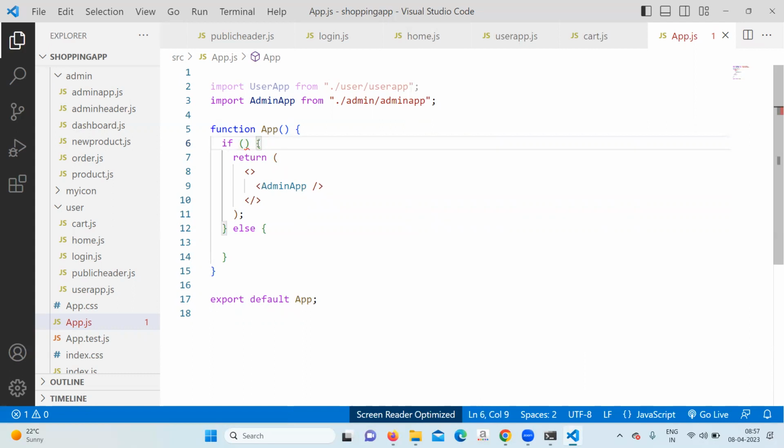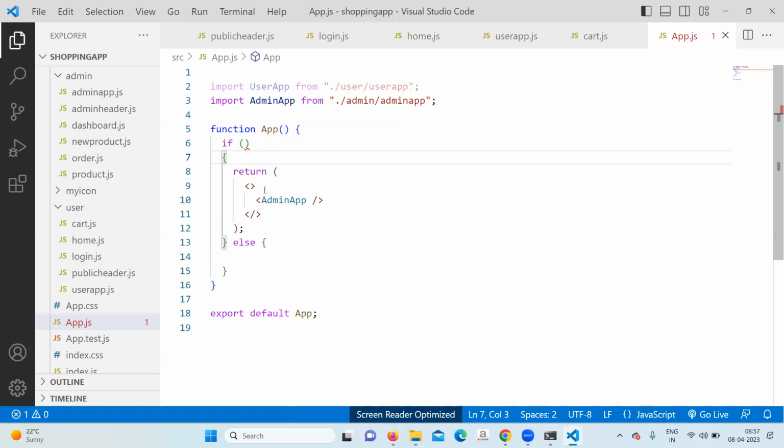Okay. If, open the curly bracket and close it. Or else, also open and close.